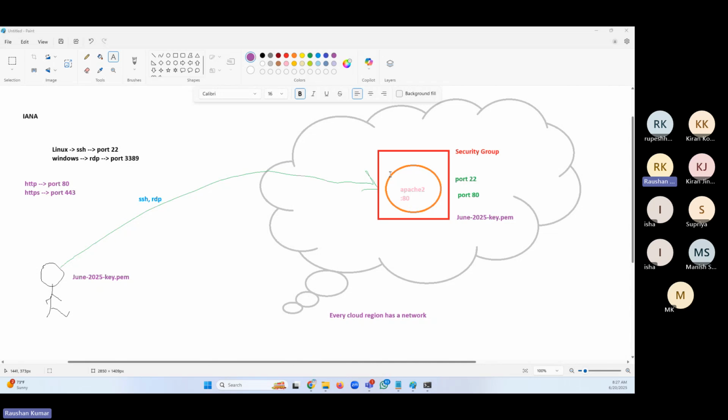Do you think when the web server communicates to the app server, they use public IP? When the app server talks to the database, do you think they use public IP? No, we use private IP. We want secure connectivity. So when you are already in the cloud network, always use the private IP. Never ever use the public IP. Sounds good?